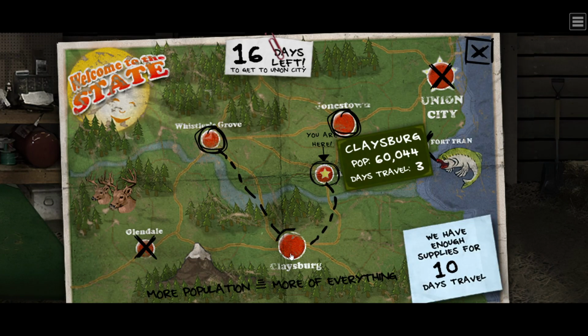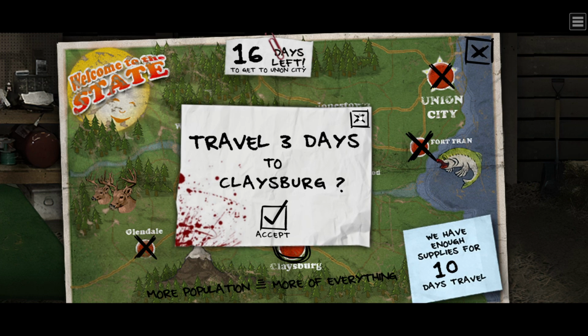This takes place straight after the end of the first game with our favourite survivor, Jack. The helicopter at the end of the first game had somebody who was infected, so long story short, it crashed. And you are the only survivor. You now have to travel on foot from where you've landed all the way to Union City, going through different cities and towns as you travel.